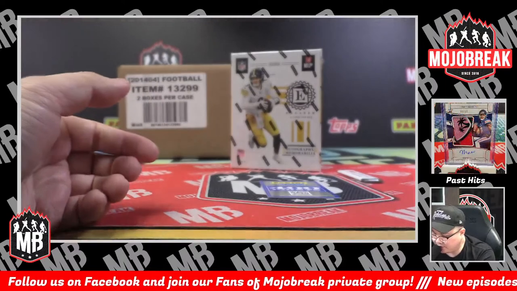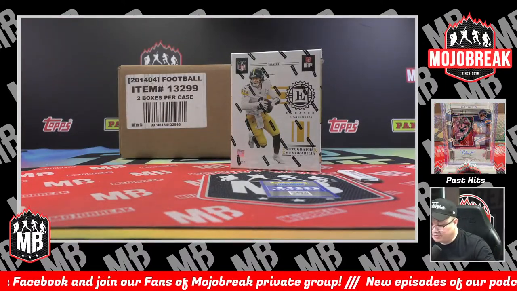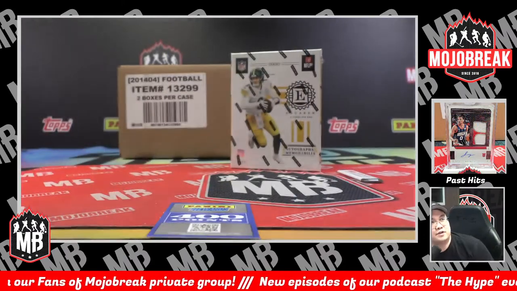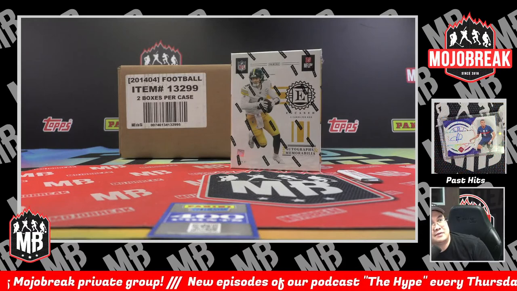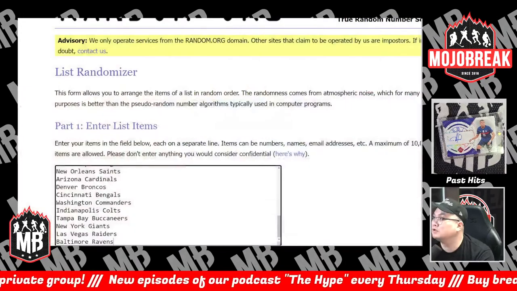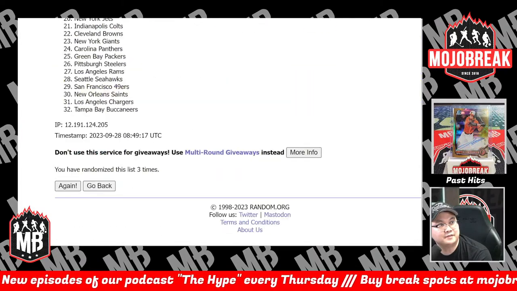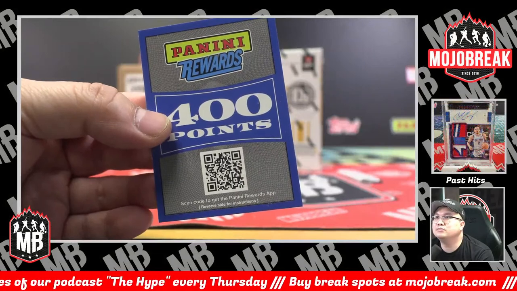All right, let's randomize that 400 points to everybody, and then we'll get into the last box of the break, Encased. 400 points. This is a random team break where we go three times on the random for all your spots. Top team after three will get the 400 reward points. Collect all teams, one, two and three, 400 points will go to the Eagles spot, Philly. Three-time Philadelphia. All right, Eagles in the break.